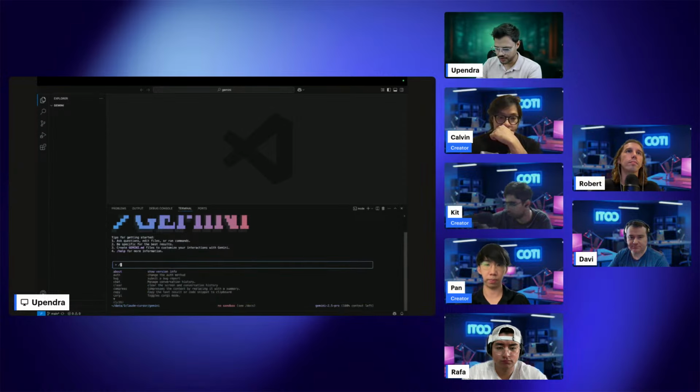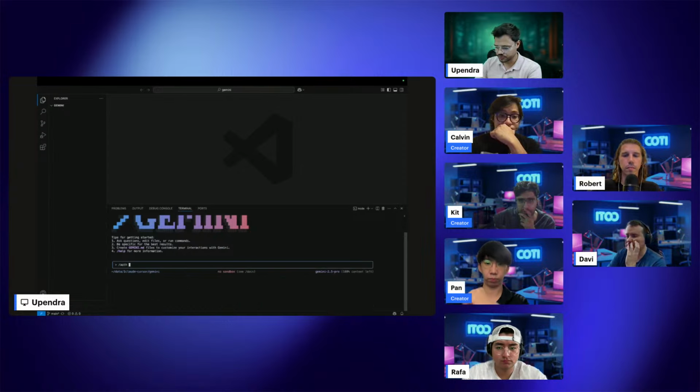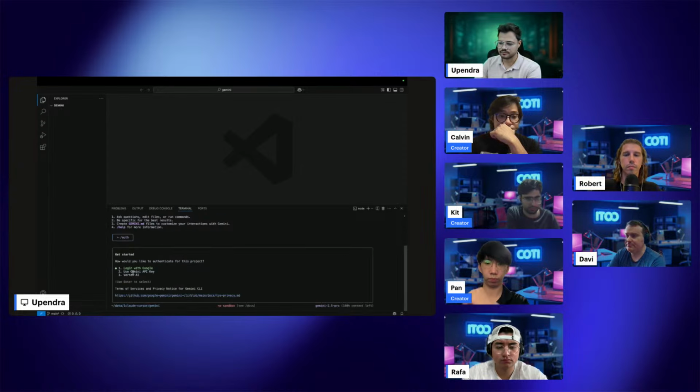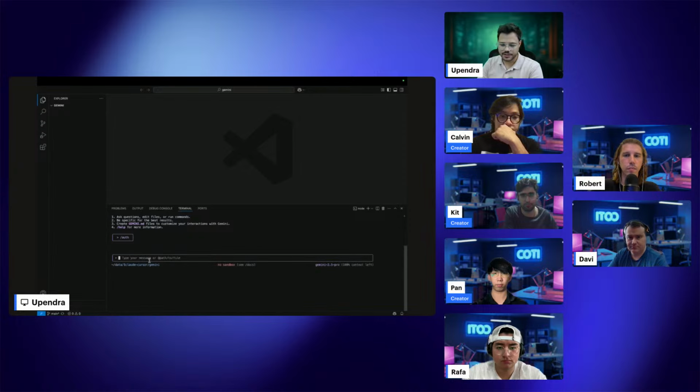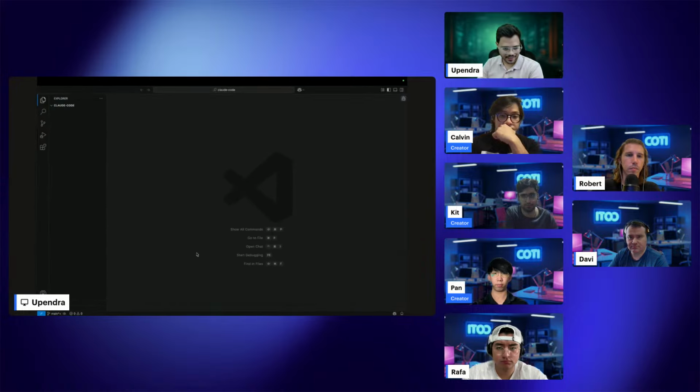Otherwise, if you don't, you're gonna get an option which looks similar to that in the starting, which gives you three options: login with Google, use Gemini API, or Vertex AI. So just select the first one and login with your browser, and it will start working similarly to how it works in my system. It gives you a simple option in the terminal where you can put any of your messages. You already have seen this, but I'm just repeating if someone joined new.